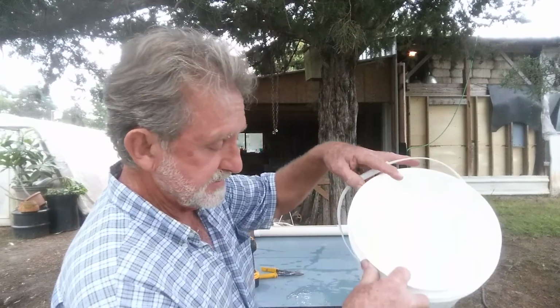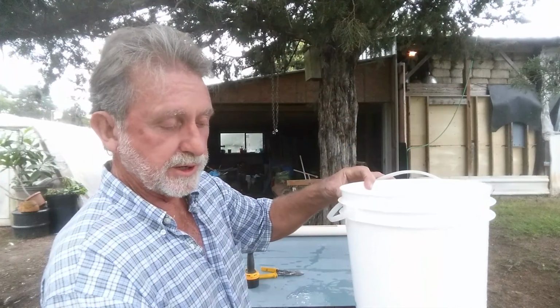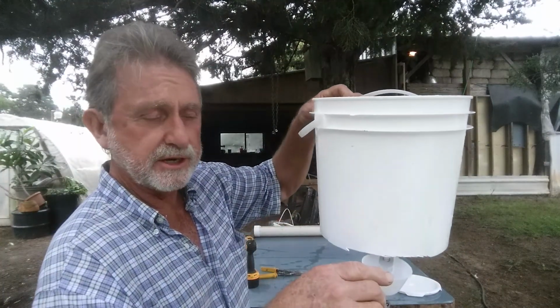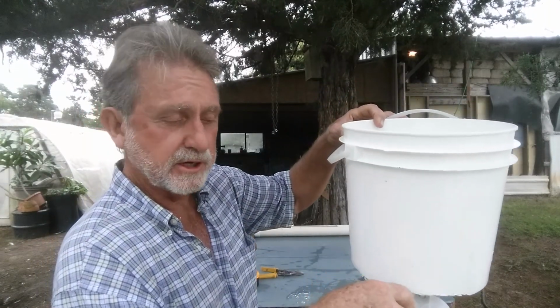And that's it. The valve is installed in the bottom of the bucket. The weight of the water when it goes into this little cup right here will actually push this down and close the valve off in the cup.